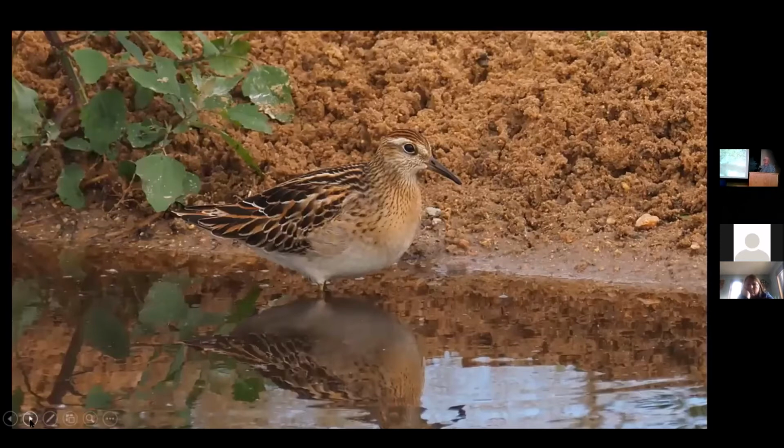This looks like a pectoral, but it's a sharp-tailed sandpiper. And that's an Asian bird. They normally nest in Siberia and migrate to Australia and New Zealand. But there's a small population that uses the Alaska shoreline in the summer. So far, I know of 2 reported sightings at the wastewater. I was out there talking to some people about the sharp-tailed sandpiper, and they were from Pennsylvania. When they heard about it, 3 of them jumped in the car and drove, I think it was 8-9 hours, to get there so that they could see that bird.